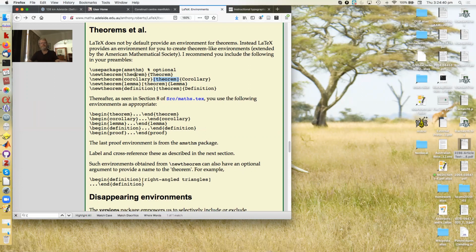So the aim is to have just one counter through your document, and that counter counts the theorems, the corollaries, the lemmas, the definitions, all as one sort of thing, one theorem-y thing. And this makes it a lot easier to navigate. If you're looking for, say, corollary 3, and you've got to theorem 2, you know corollary 3 is going to follow.